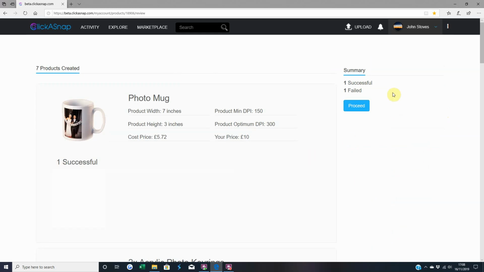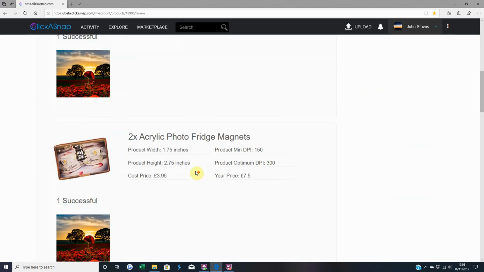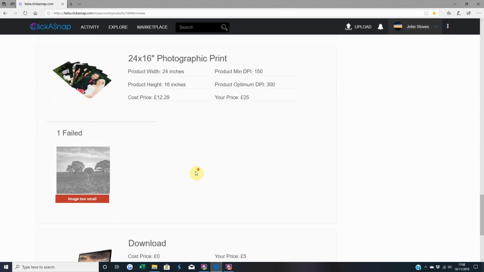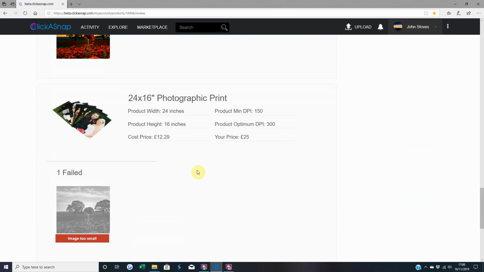Right, one successful, one failed. Now I spoke to Tom about this. There is a bug in the system, and it has something to do with the DPI. Now the DPI of this is 300, which is what they say when you export from Lightroom, set your DPI to 300 and you should be able to print, I think it's up to about 26 inches.